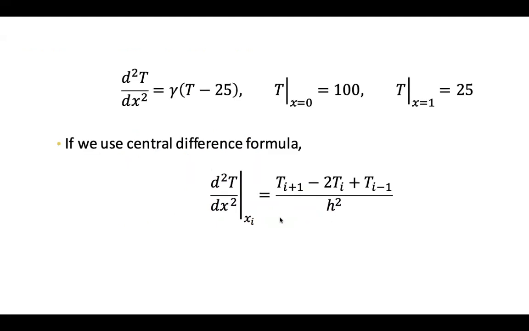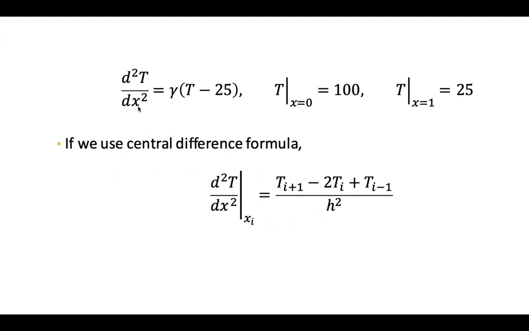In the chemical engineering field, you will see this tridiagonal matrix when you're trying to solve equations like this. When you have d squared T by dx squared equal to gamma (T minus 25), where T is a temperature. For example, this might be the temperature of a rod or something like that. Then you have an equation like this, and then you have to find it for different values of x.